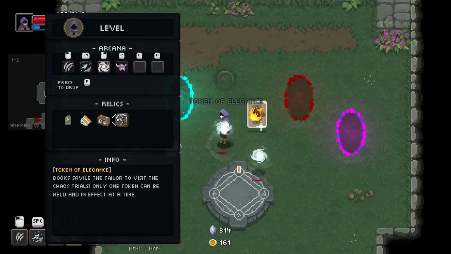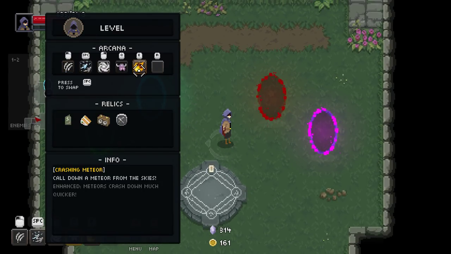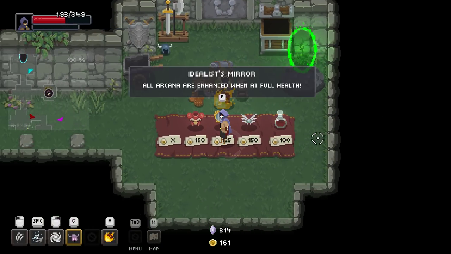What's this? The Tailor. Does that work? I'm not allowed. It's not a summonable unless it says summon it. Nope, it does not say summon. Oh, I can't get rid of it, though. I'll put it on R. It does not say summon. It's illegal.